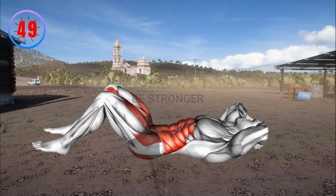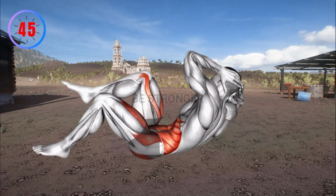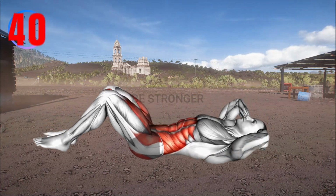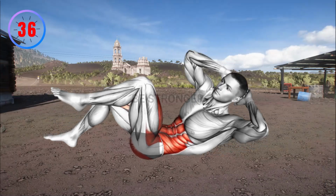Instructions: lie on your back with your knees bent and feet flat on the floor. Place your hands behind your head with elbows out to the sides. Lift your upper body and twist to the right, bringing your left elbow towards your right knee, then alternate sides.